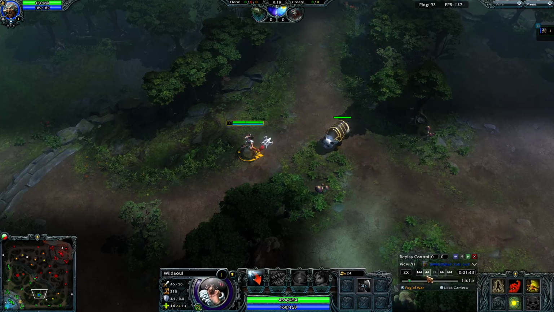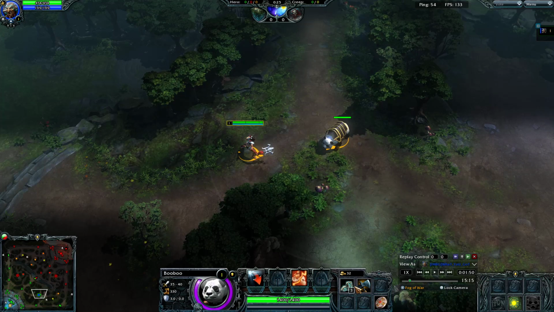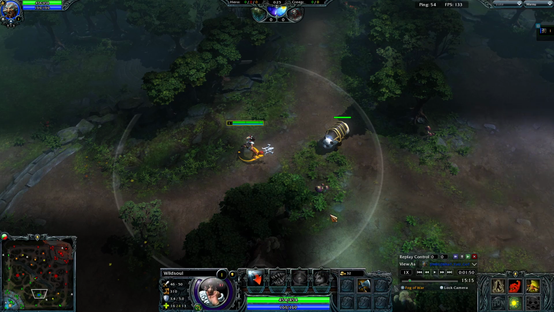So again, we'll fast forward here a little bit till the creeps are about to spawn. We always put the buckler on our bear. So we have blightstones, hatchet, and iron buckler on our bear, and only hatchet on our hero. These are the only items we need to jungle so far.